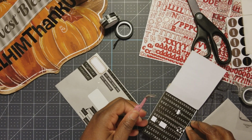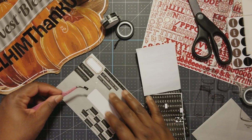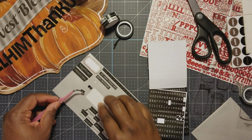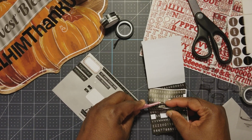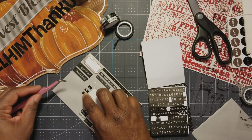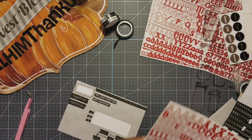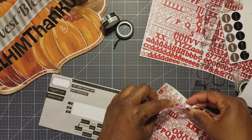All right. So you make these kind of mistakes, but it's okay because it's all art. And sometimes my mistakes are the best part of my art, to be honest with you. When I make a mistake, especially when I can't lift it up, at the end, I end up liking what I've created or put together or designed, however you want to say it. All right. So that's the mail part. And then I want to use something bold for the last part, which is arc. Okay. So we're going to use these alphas here.